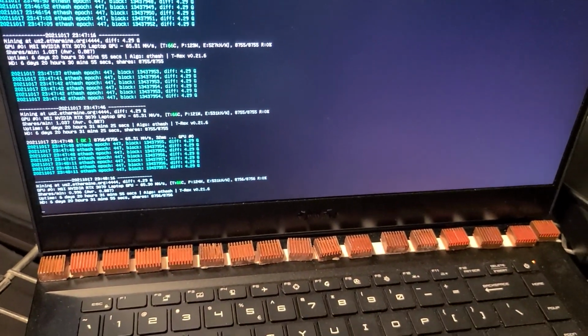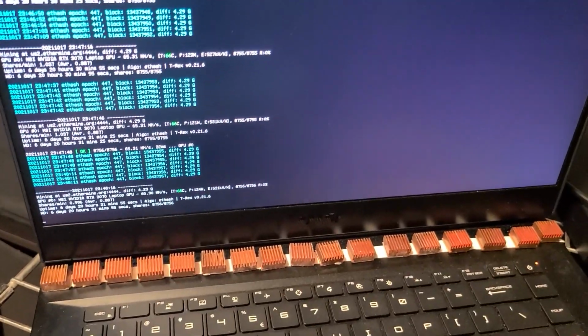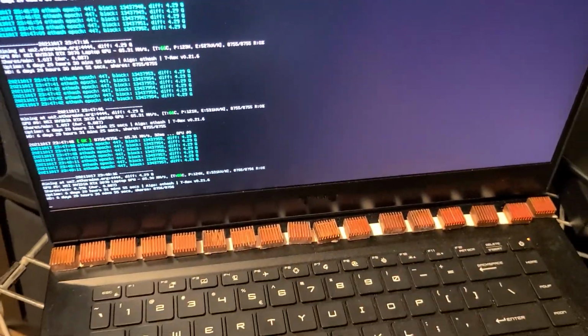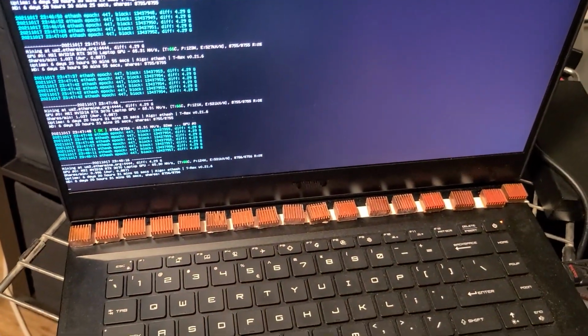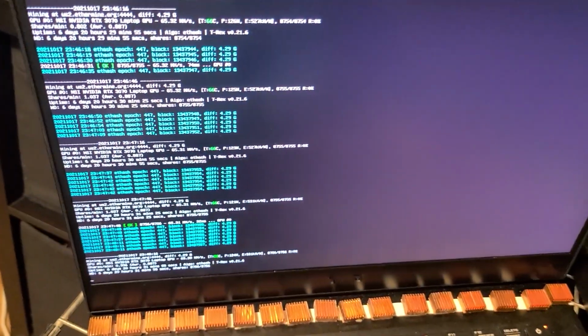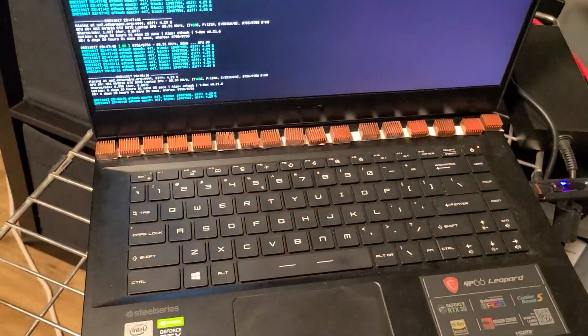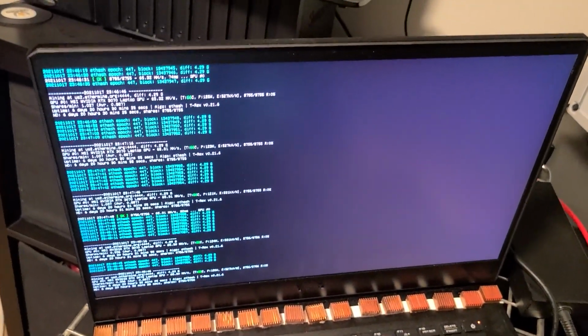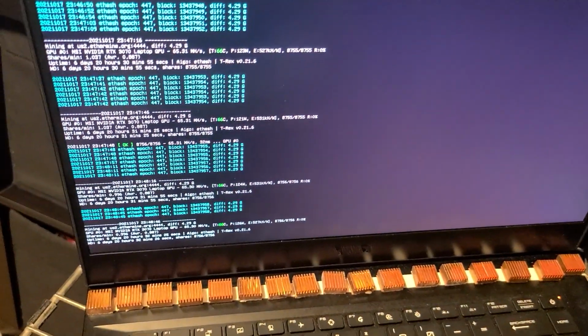So these are Canadian prices as well. If I sell my Ethereum for $5,000, you're still looking at about a year, maybe a 13 month payout on this laptop, which seemed okay to me, because now I have an awesome laptop that pays for itself. That's the key, right? Get some equipment that will pay for itself.